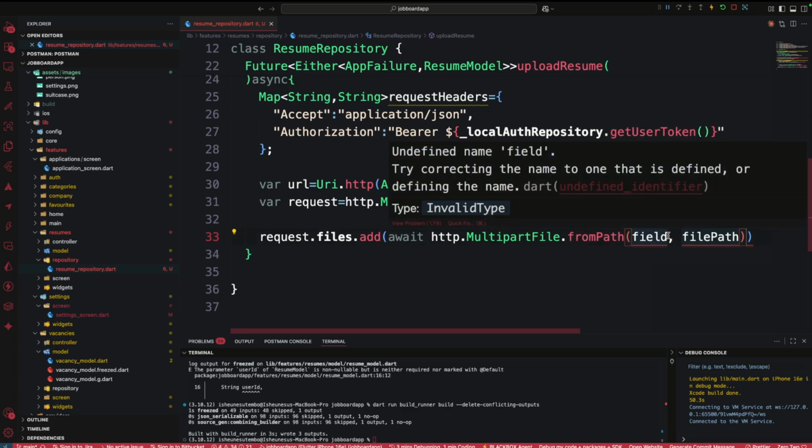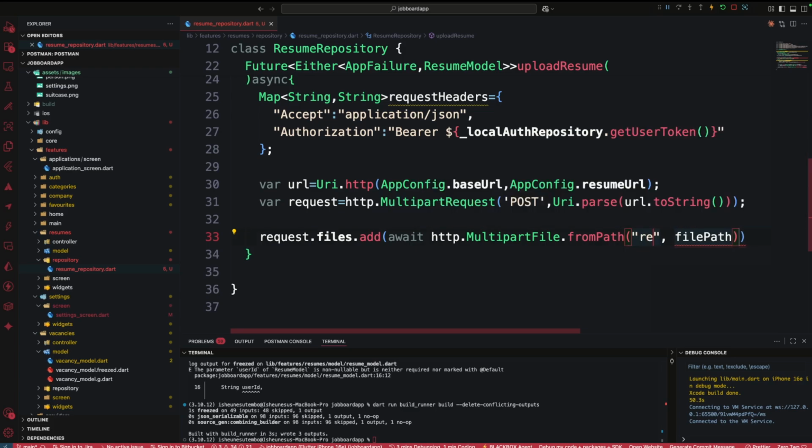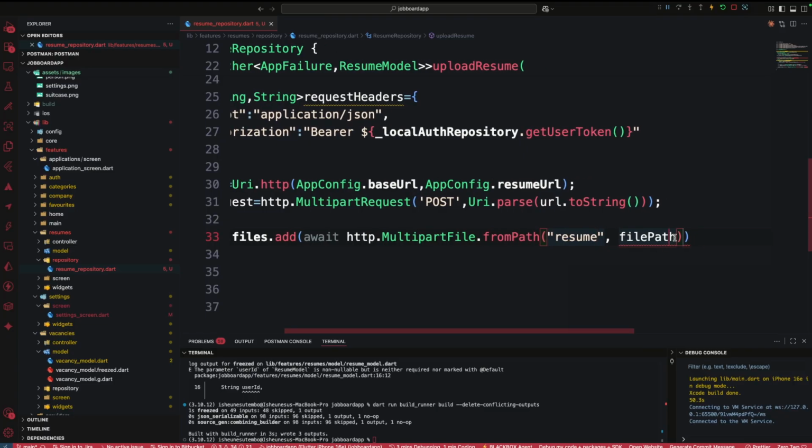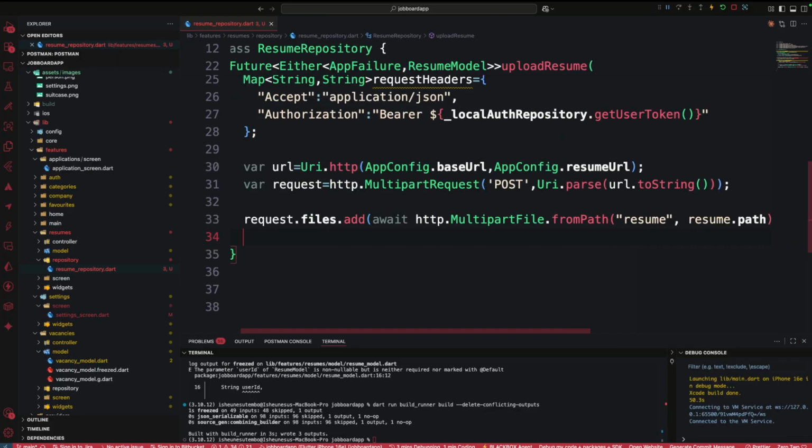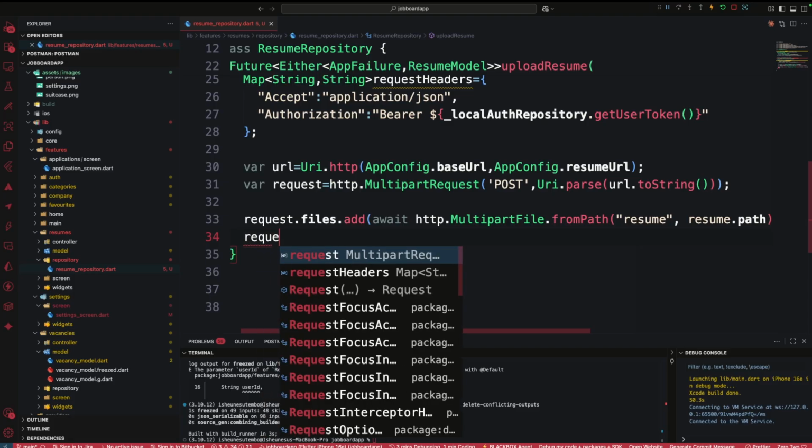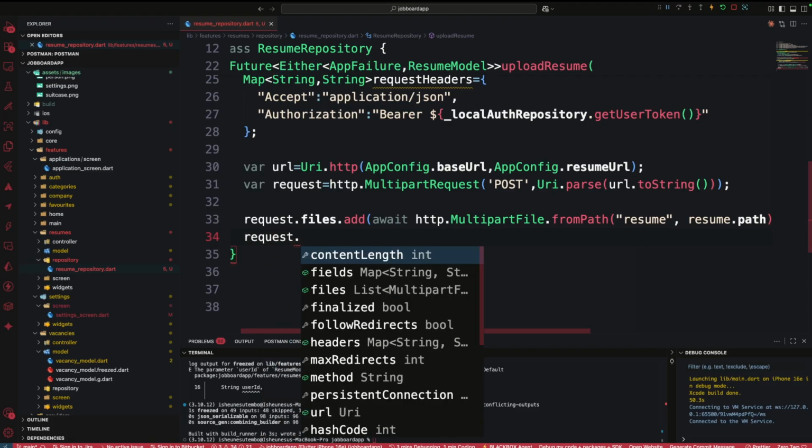The path is going to be our resume, and here we are going to pass in the resume. Okay, so now that we are done, we also need to add our request headers, right?